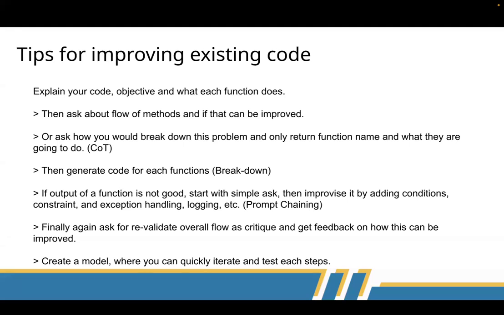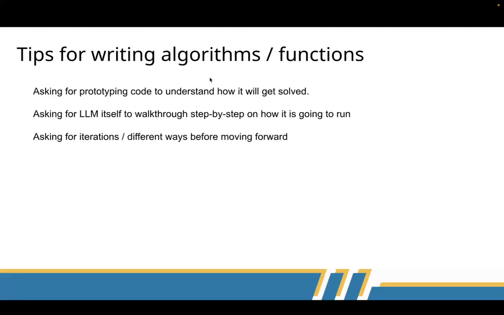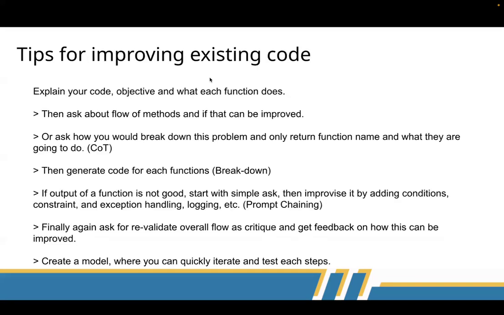Okay. Yeah. So we talked about writing one function of code. What we need to do, again, is understand the prototype pseudocode of that algorithm, get a step-by-step definition of how you are going to do it, and then iterate on top. Right.